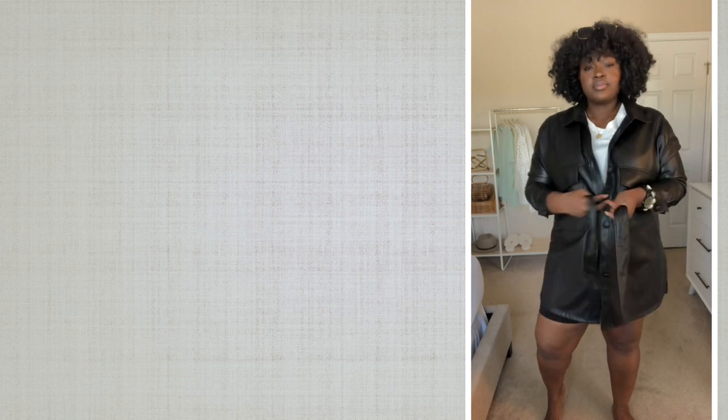For the fall transitional look, I threw on this jacket — there's just something about it I love, especially the belt which really helps put the look together and make it appropriate for a night out. Same t-shirt, same biker shorts — everything's pretty much the same — I just threw this on top and cinched it. I finished things off with a pair of red pumps and a pouch bag.